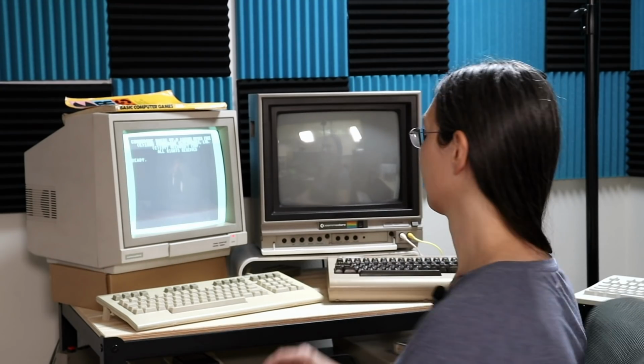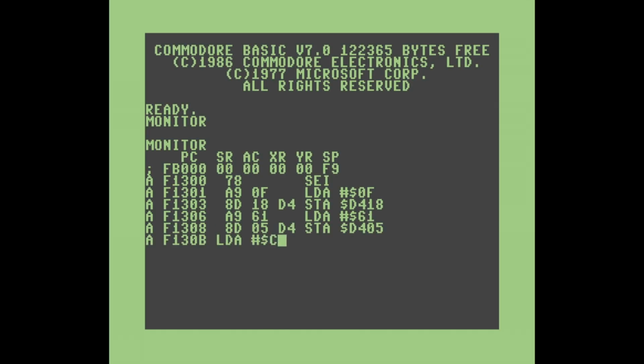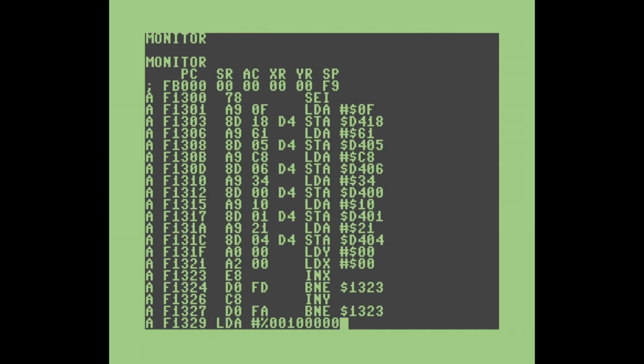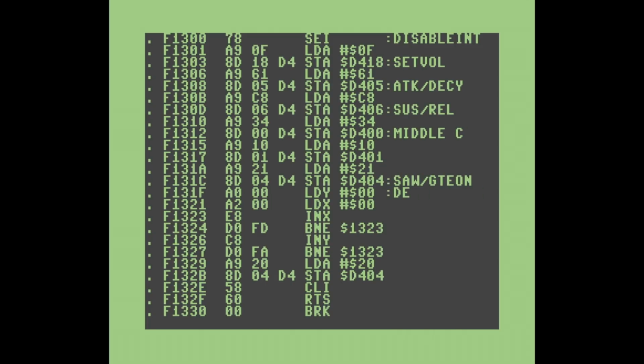Okay, so now that we've gone over all the registers and the generic behavior of the SID, let's actually write a program and make a sound with this silly thing. Shall we? Our first program will be relatively simple and focus on playing a single note. Since the program is so simple, we can also use it as a means to play with the various parameters used in voice 1.